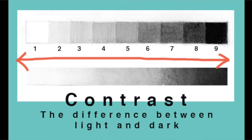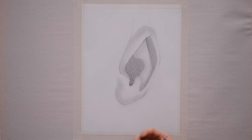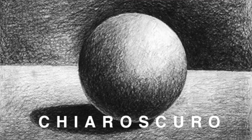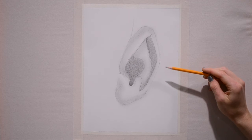So whenever you see an artwork that has really, really light values and tones and really dark values and tones, and everything in between, it's said to have a lot of contrast, especially when there's a strong difference between light values and dark values. So we can use the word chiaroscuro to explain what we've been doing in our artwork as we're slowly building these darker tones and values. So we'll continue building these values and adding shading.